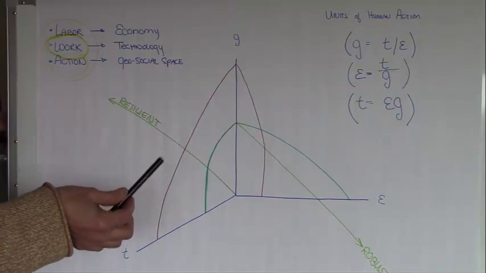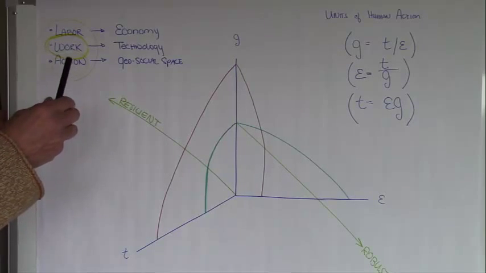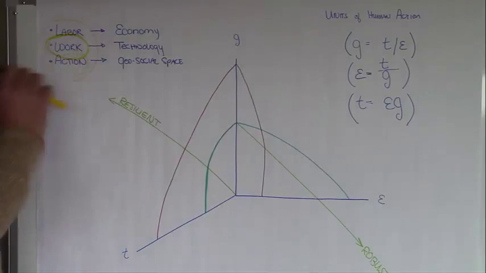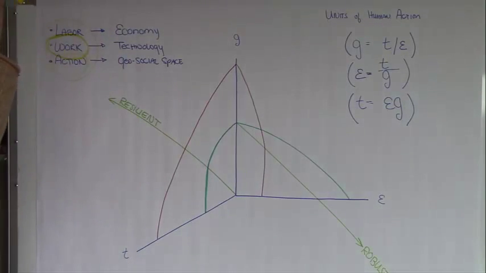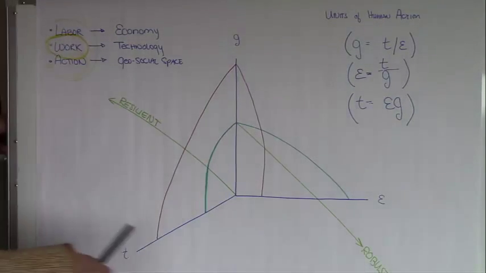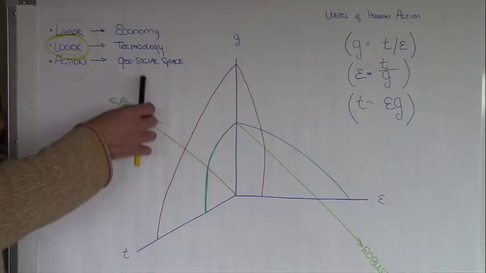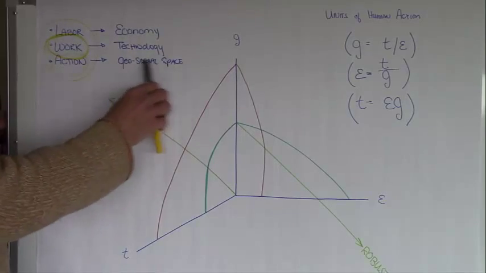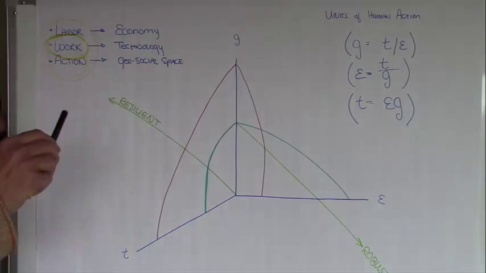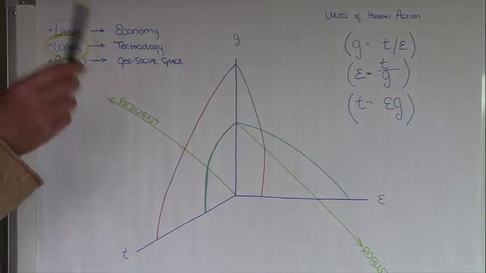But increasingly, these spaces of identities are social spaces. We see the collective explosion of geosocial space also over time. So we have many more identities than we used to have, not necessarily nation-states, but in terms of affiliations and categories and gender categories and alma maters and our friends on Facebook. GenV, for example, is an emergent geosocial space. So the idea that we see an explosion of geosocial space in different ways.